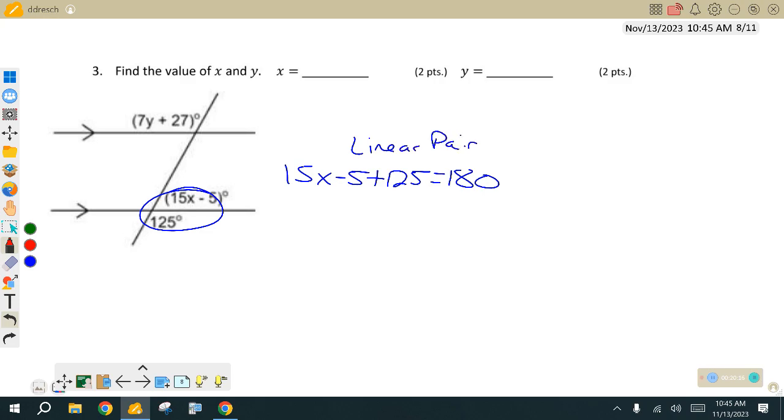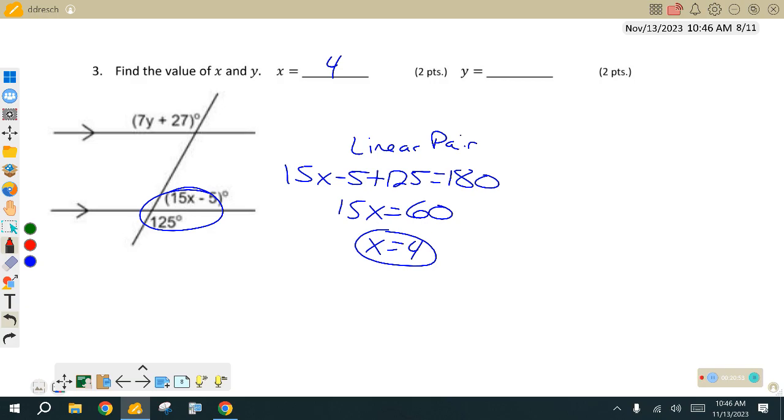So it must mean x equals 55, well, eventually. The x doesn't have to be 55. This angle would be 55, and 15x minus 5 equals 55 is the other way to say that. Now solve it out. 15x equals 60. And what do we get for x, somebody? X is 4. So x is actually going to turn out to be 4.